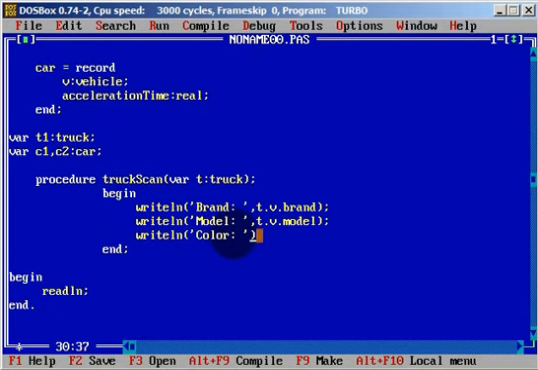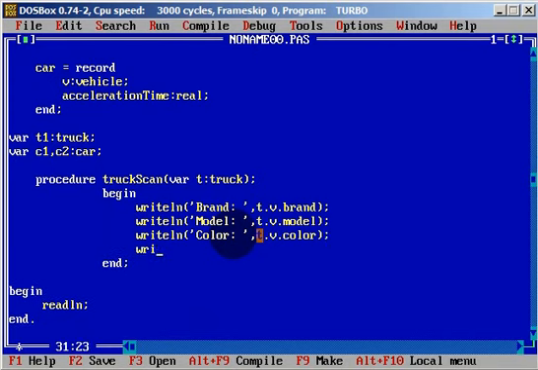And now color will be t dot v dot color. But this is the first and the last time when we do this this way. But I just want to show you what we have to do and what we don't have to do when we use with t do.